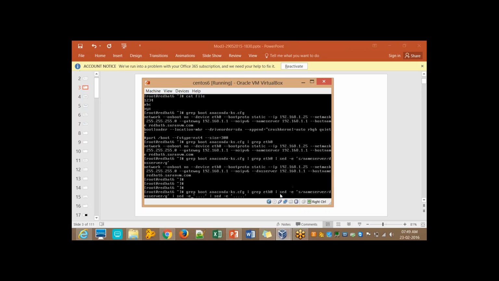So now if you are clear with using sed, using these pipes, I'll tell you one shortcut here. Instead of using sed multiple times, it is sufficient if you put sed once.